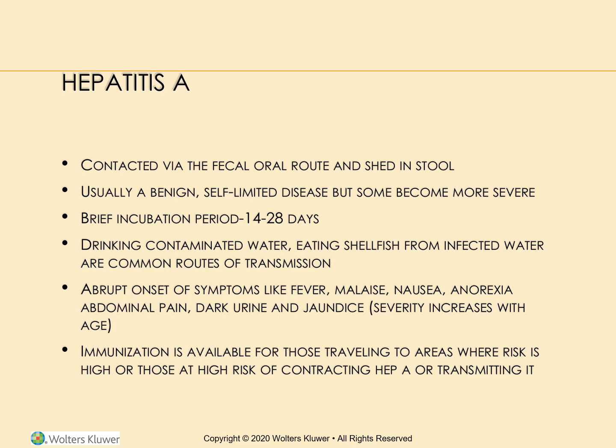So people like daycare workers who work closely with really young children are also at an elevated risk of Hep A. There is an immunization available for hepatitis A, but we typically only give it to people who are traveling to areas with high risk, or people who are at high risk of contracting Hep A and/or transmitting it. So it is not a vaccine that we give to the entire population.